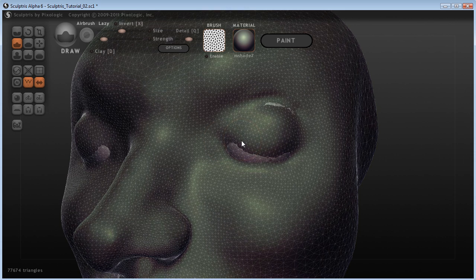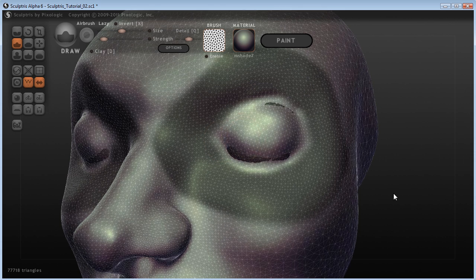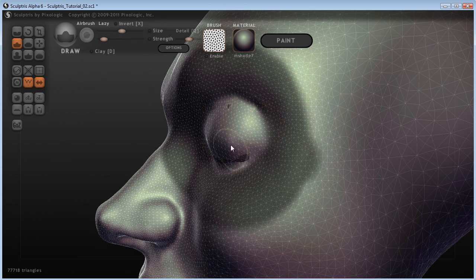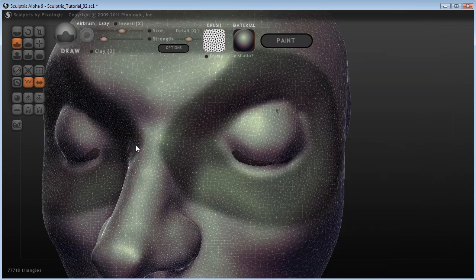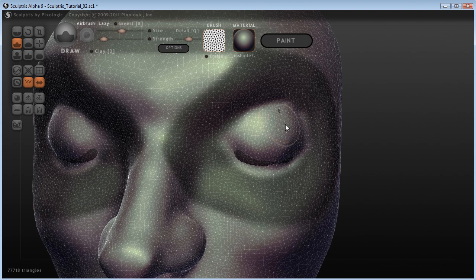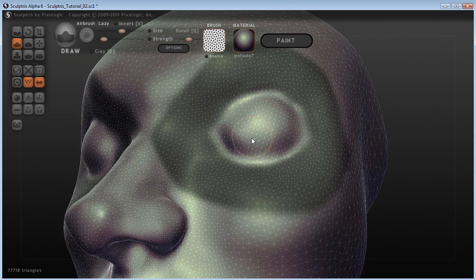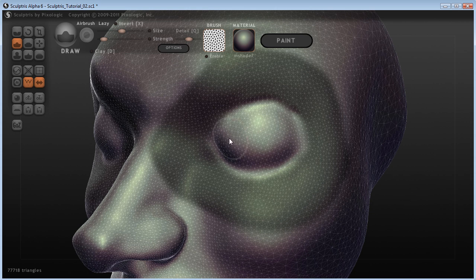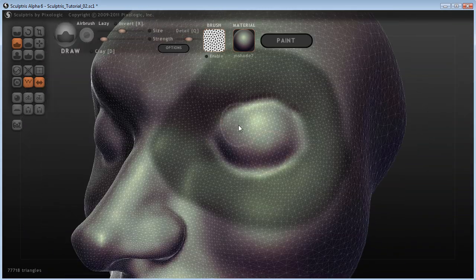And you notice that we're almost losing that sphere in the mesh, but that's okay, because we are actually going to be coming back in with the sculpting on this skin, and we're actually going to be cutting into this skin to reveal the eyeball underneath. So don't panic. So there we go. Now that we've done that, we have a much better bulge there. And we're still clicking on that sphere every now and then.